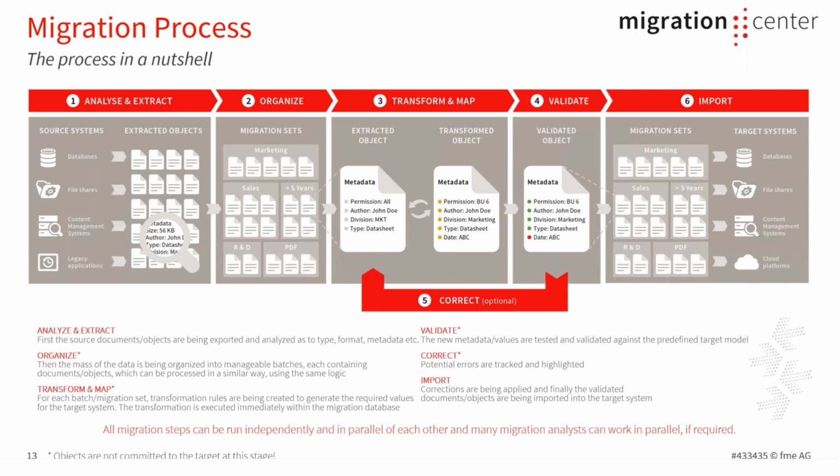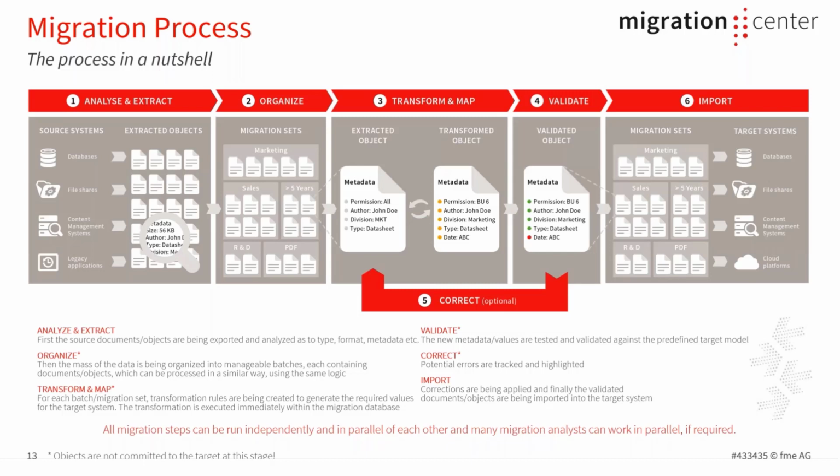And if you're done with the transformation and mapping phase, which can be executed within our product without, as I mentioned, committing the data to the target system, the next phase will be the validate phase. Within the validate phase, Migration Center automatically checks all the metadata based on, let's say, an object model you provide. And we check, for example, the type of the value. Is it a string, a numeric, a date? Does the length exceed somehow, and so on and so forth. So all main issues during an import will be automatically checked before you start the import to the system, and that avoids, of course, a lot of errors during the import phase.